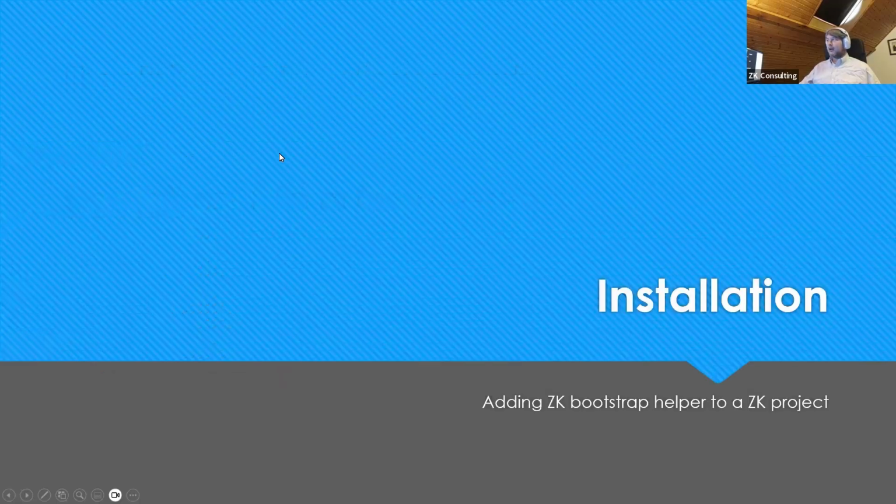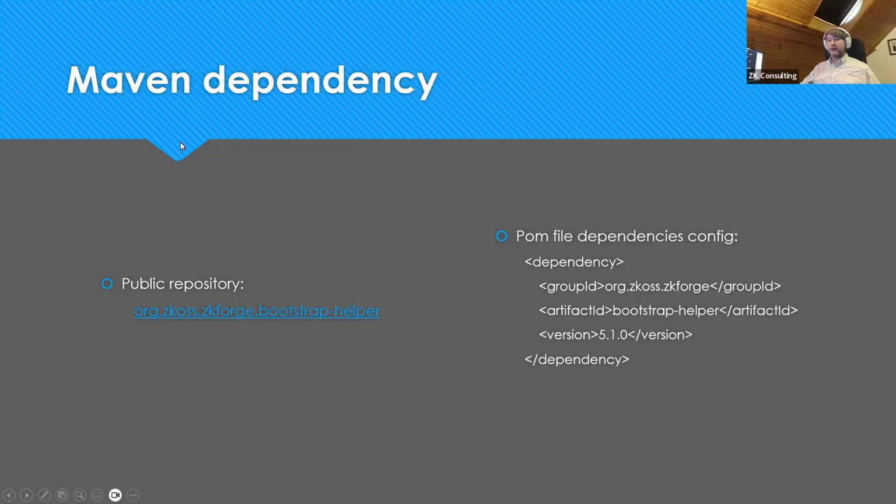With that said, how do we install the Bootstrap helper and by extension, the Bootstrap webjar into a ZK project? If you've paid attention, you've heard me mention the fact that this is a jar file and therefore a Maven dependency. The Bootstrap webjar itself is available on Maven Central, so all of your projects can already just resolve it natively without having to go through the ZK Bootstrap helper.